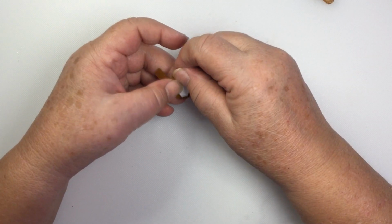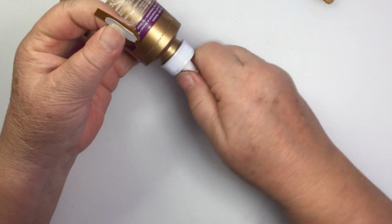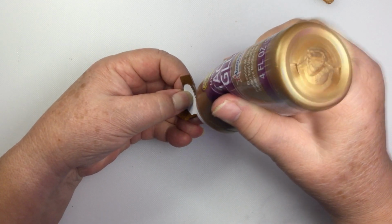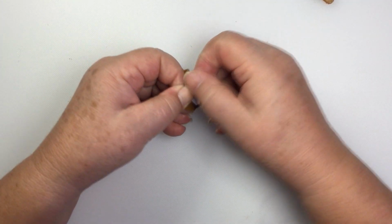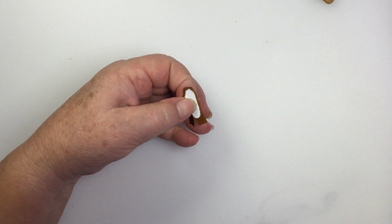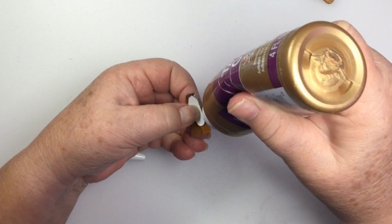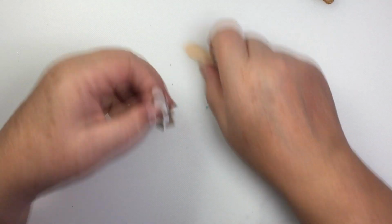Okay, if you want to do the square, it's actually a little easier than the round, but it's really the same thing. So the square has the cut. I guess we'd call it a pointed shoe. So we're going to do basically the same thing, all along there. And see how easy it is when you got something that takes well to glue. Oh, I love skiver. And then same thing on this side. And you might actually find it easier than the round. Just make sure that you square the sole. Make sure that the sole is squared as well.